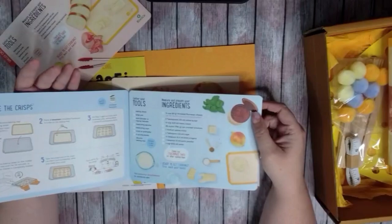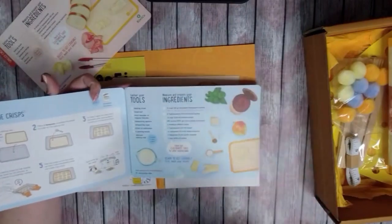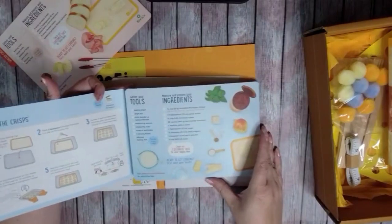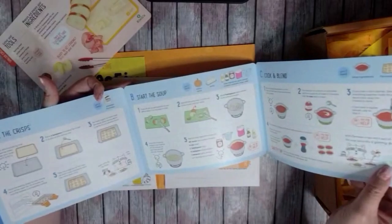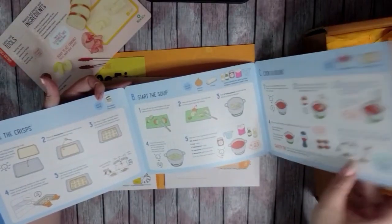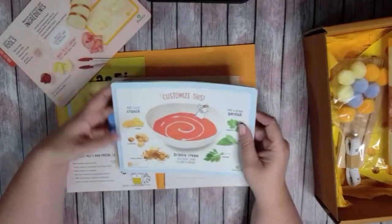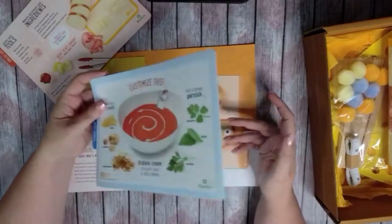One of these years I will get my backyard ready to do a garden because I do love growing tomatoes. It's one of the things that I can grow without messing up too much. And basil, actually, I used to grow basil in my front yard quite a bit. So it's got all the ingredients here and how to make it all. I am interested in these Parmesan crisps because I've seen chefs do it and stuff. And then things you can add to your soup.